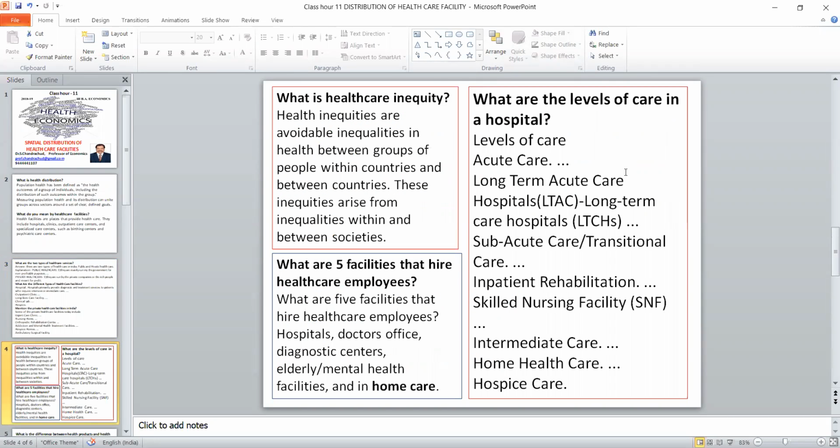Now, the other possible section A question is: what do we mean by healthcare inequity? That is inequality in rendering the healthcare service. Why? Because economically sound people can avail the health facilities compared to the poor, who cannot afford it. So that is why there is inequality in the healthcare services. It is not only applicable for India but also the rest of the world, because globally, as far as health service is concerned, everyone should be treated equally.